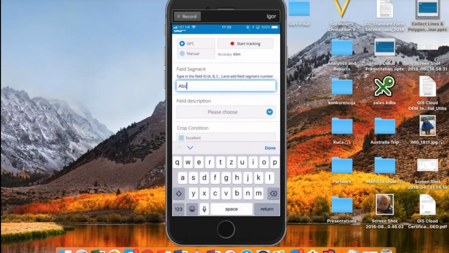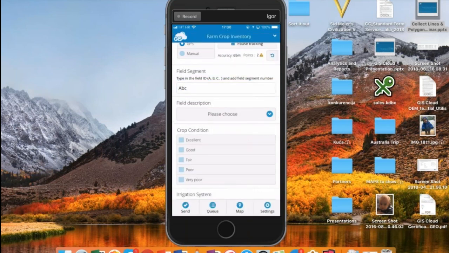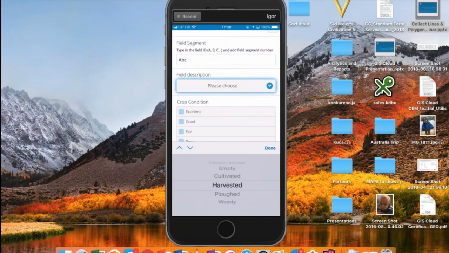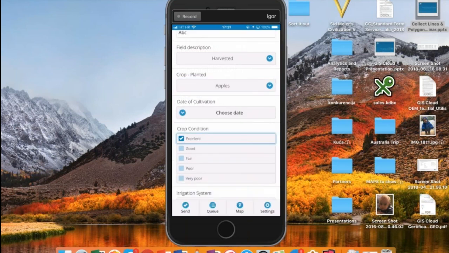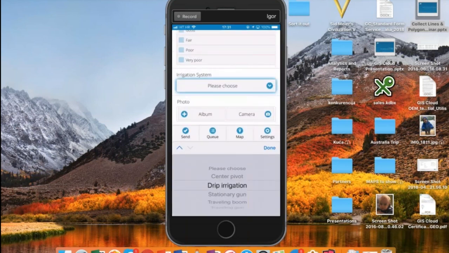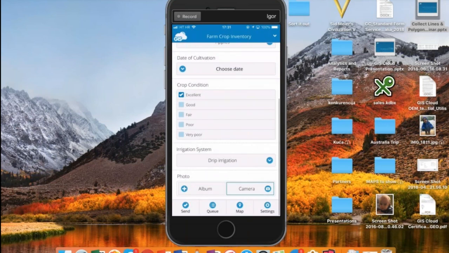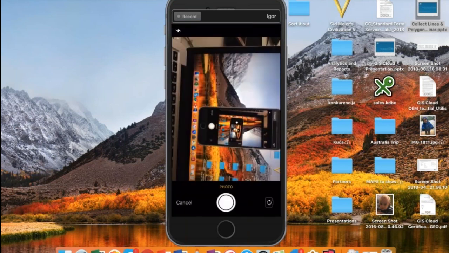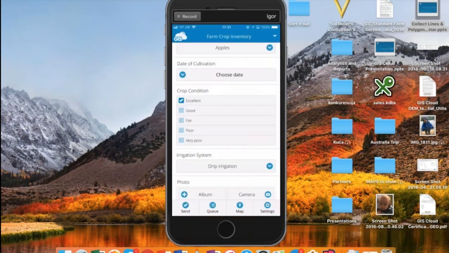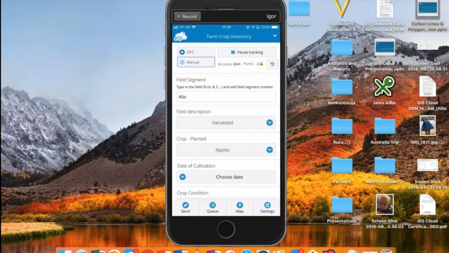I've already collected 2 points. Field description, let's say that we're collecting a harvested field of, I don't know, apples. Crop condition is excellent, irrigation. And we can take a photo. And of course we can take as many photos as we want. But let's go back to the menu. Let's draw a polygon as well, and let's see what happened. Obviously, it also automatically zooms me to my location.